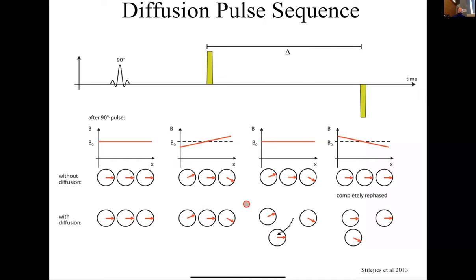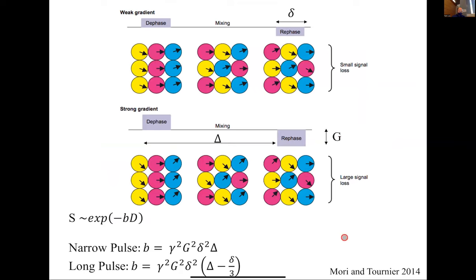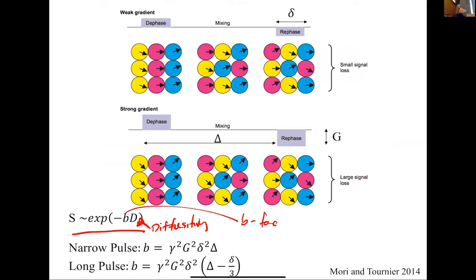This is illustrated clearly: without diffusion, we apply net phase and then completely reverse it — similar to a spin echo. With diffusion, stationary spins return to zero phase, but a moving spin acquires net phase because it moved into a different part of the field and overshoots. The more things can diffuse, the more randomly they experience different fields, producing more de-phasing. The measured signal goes as e^(−b·D), where D is diffusivity and b is the B-factor, which you set with your pulse sequence parameters.